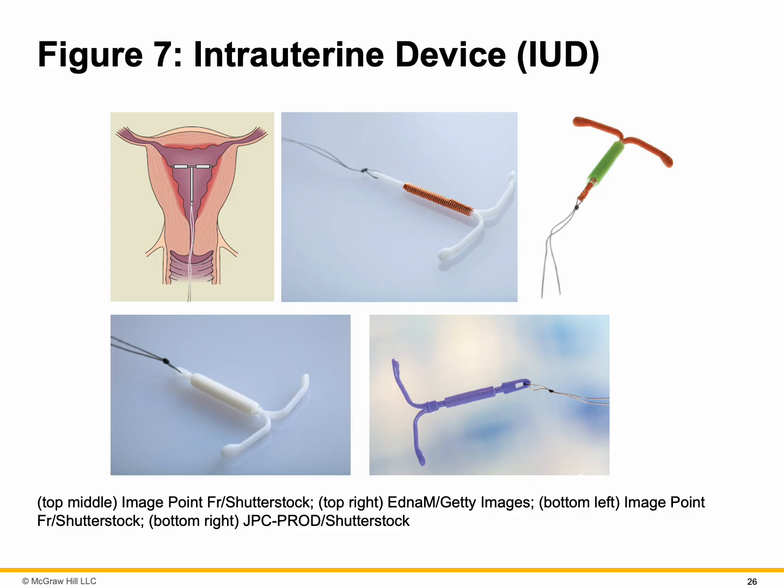Okay, so here you see different types of IUDs as well as how an IUD is inserted into the vagina and uterus. Once the IUD is inserted, the threads attached to the IUD will extend into the vagina through the cervical opening. After each period, it's important to check for the string of the IUD to help make sure that it's actually in place.